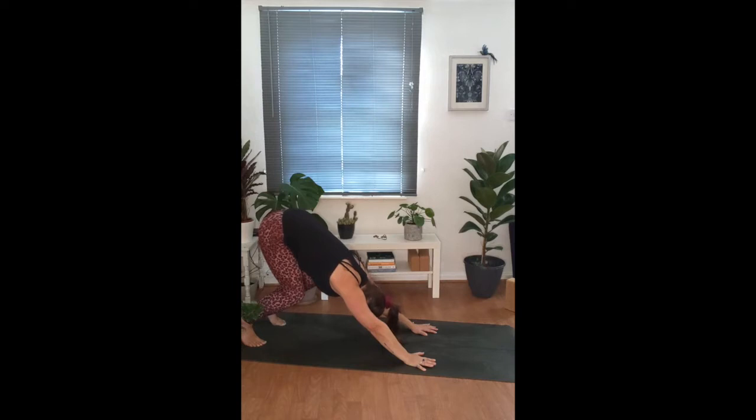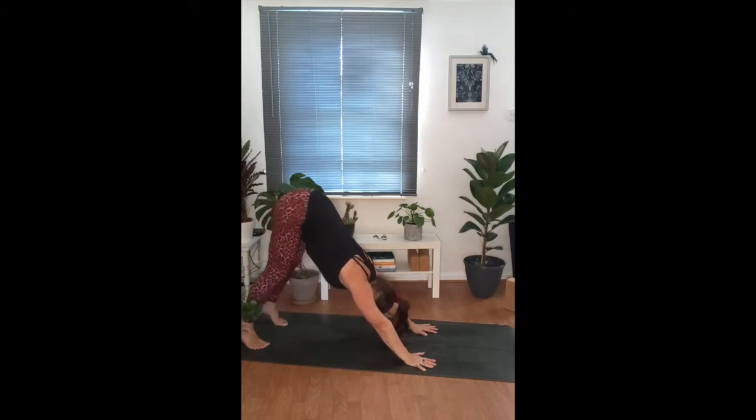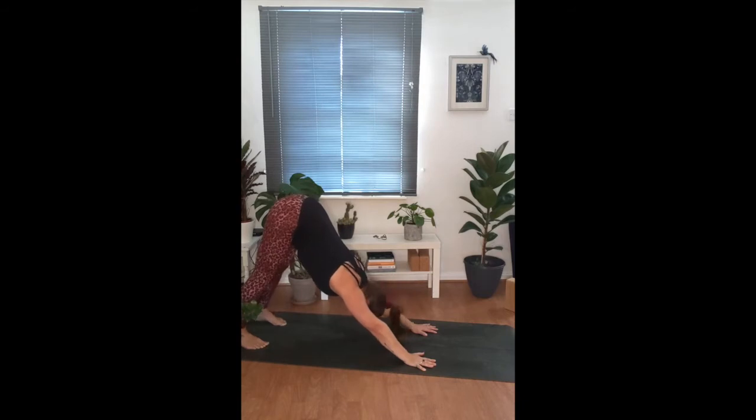So keep the knees bent, but push the weight back into the sit bones as we hold here for a few breaths, trying to get the nice length down the spine and space between the shoulders and the ears. And now straightening the backs of the legs, we come into downward facing dog.